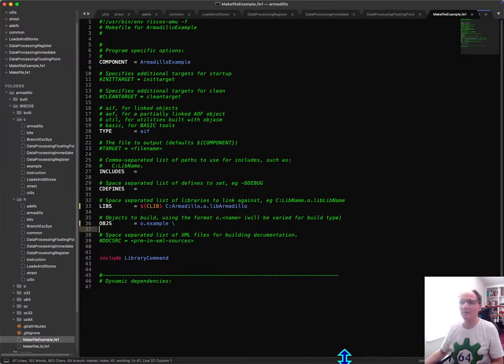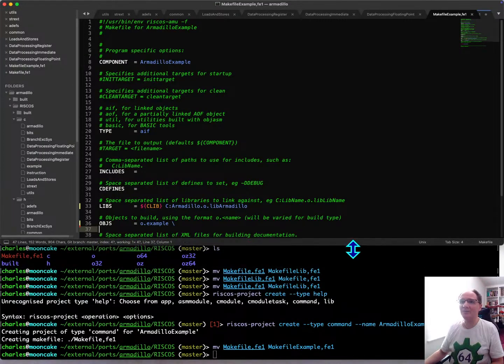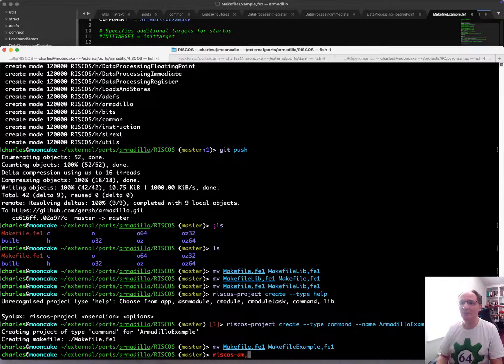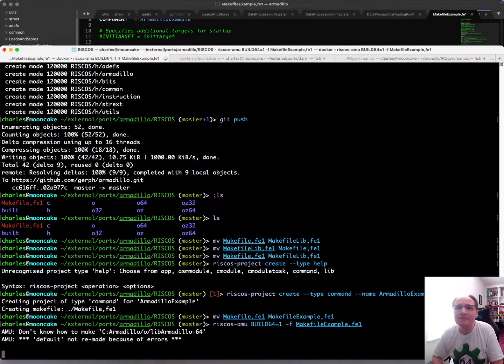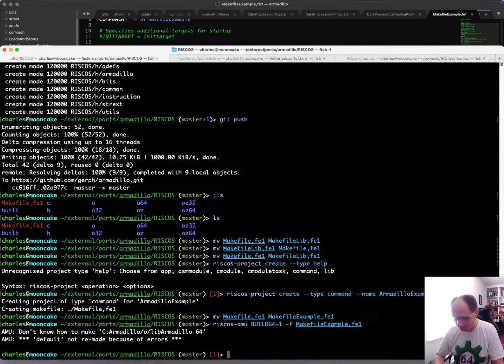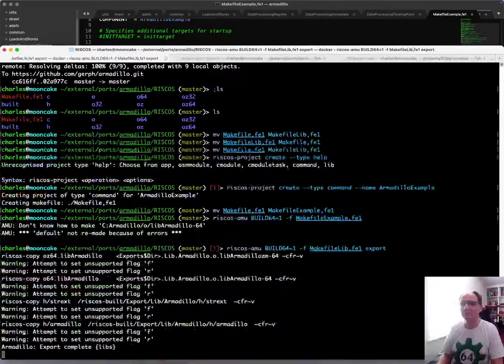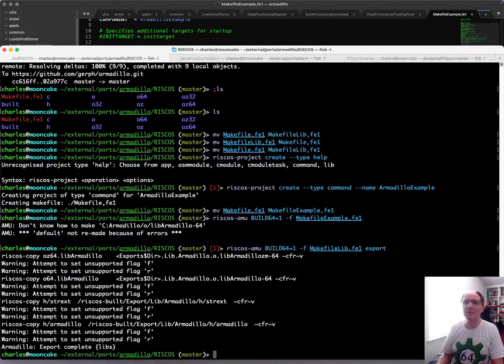Come on, can I move the... You may have noticed I've got a massive pointer. It doesn't always line up with the actual position of things. Ammo build 64 using the file example. Don't have to build that. That's probably because using the file lib, I didn't do the export. Lib armadillo, lib armadillo.